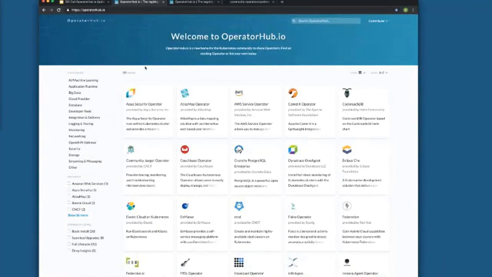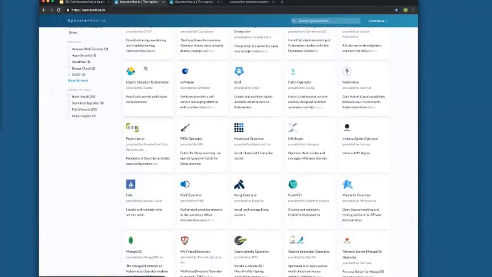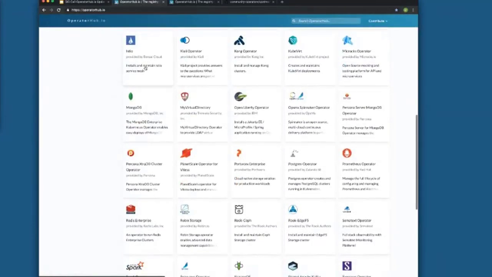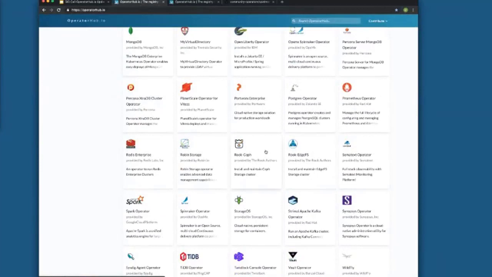So we have a couple of interesting new additions from across the board. One that I wanted to pick out, not all of them, is definitely Rook. Rook is an overarching storage project on Kubernetes, basically running your software-defined storage on Kubernetes itself. There are multiple flavors, if you will, one of which, and probably the most widely known so far, is Rook Ceph. We've added Rook Ceph to OperatorHub.io. It has been packaged and tested with Operator Lifecycle Manager, Minikube, and various other Kubernetes flavors.